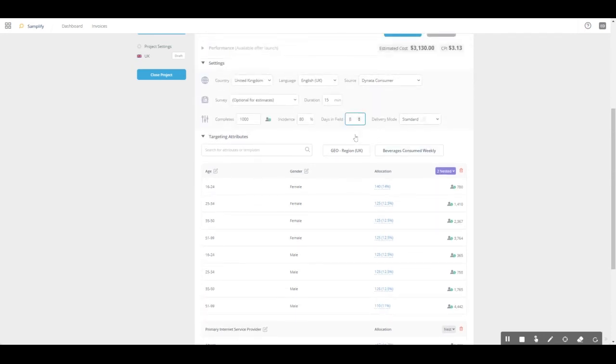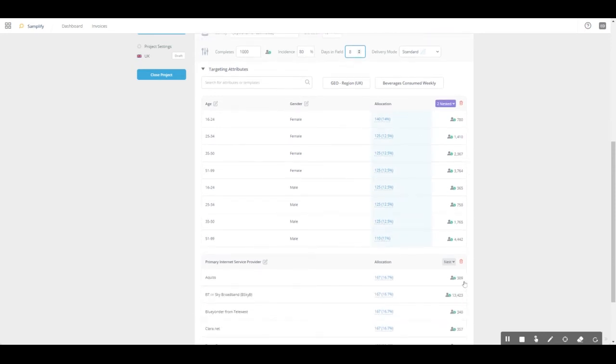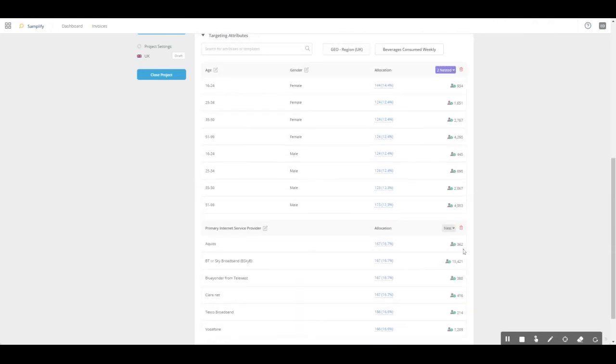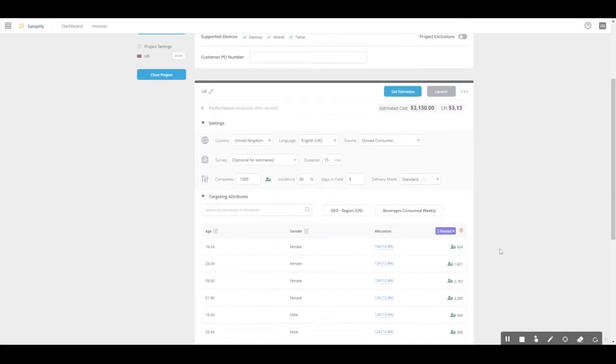If you set this up to 8, and we just keep a close eye on those 309, pressing the Get Estimate button will now check the feasibility for 8 days, and we're most likely going to be higher than what we've seen before. We can see now 362 would be possible. So giving your field more time potentially improves the feasibility if there are any tight spots within your feasibility.